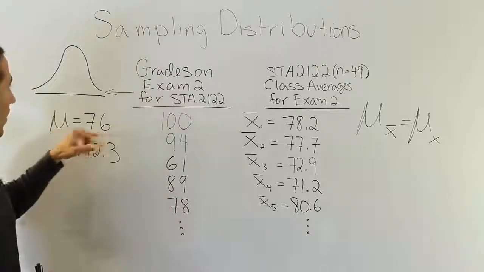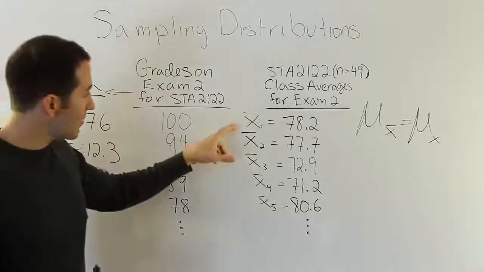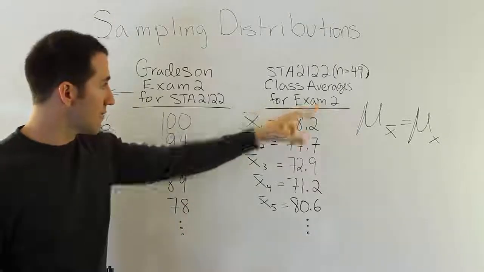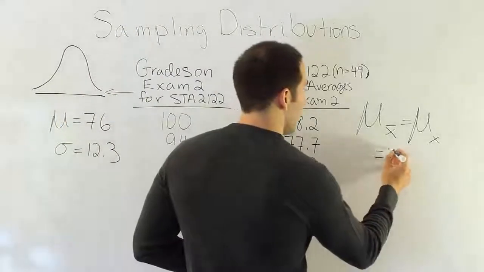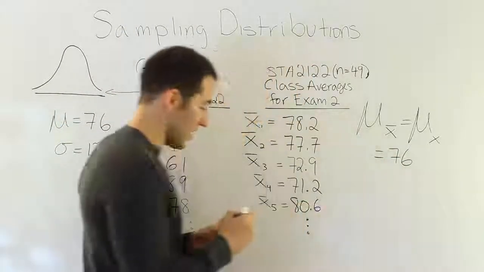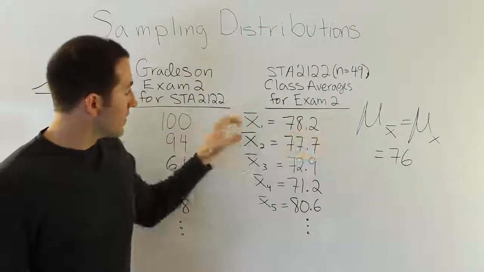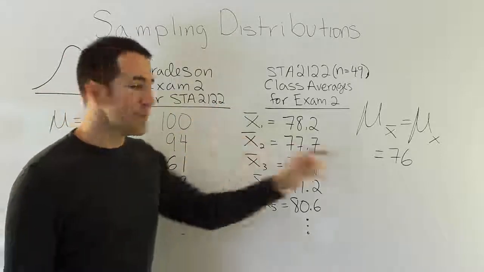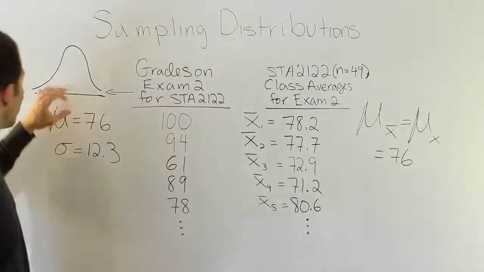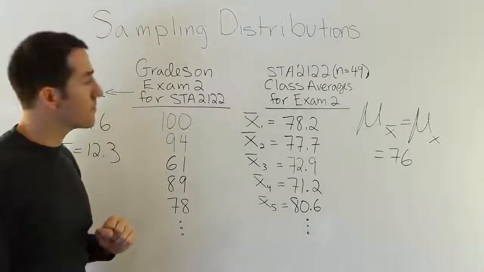So if the average for all test scores on exam 2 turns out to be 76, then the average of all these class averages for exam 2 would also be 76. So I'm going to say that this curve also has 76 as its average. What that means is, if we put it together, the shape of this curve, if I were to plot all these on a number line, is bell-shaped, and it's in the same exact location on the number line as this curve. So you could kind of put them on top of one another.